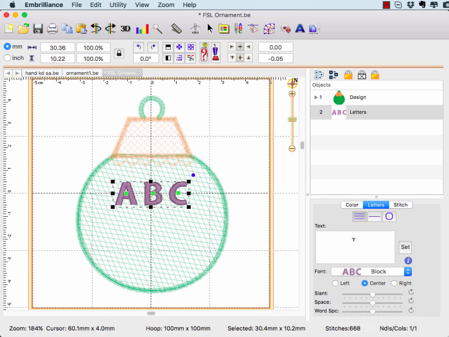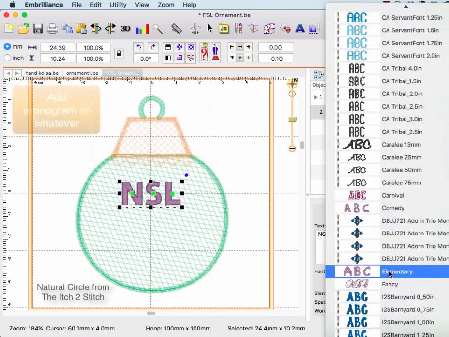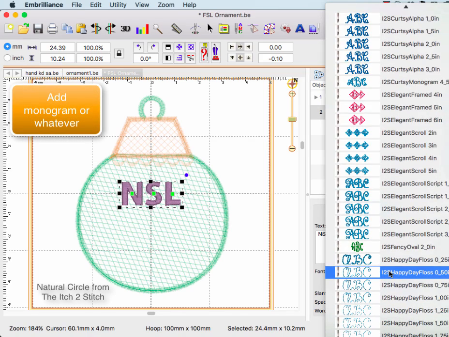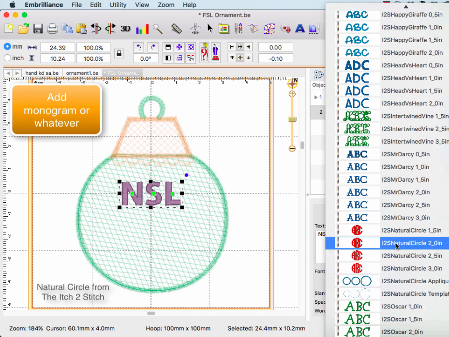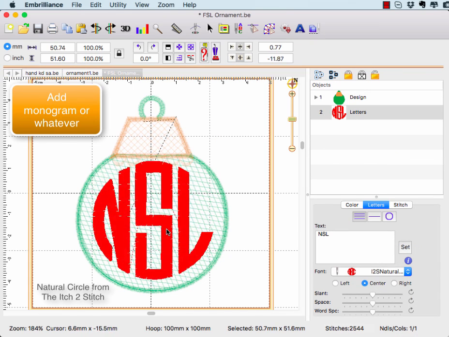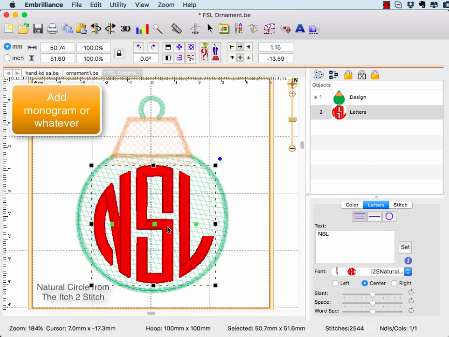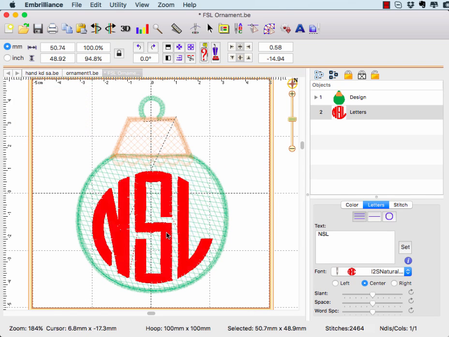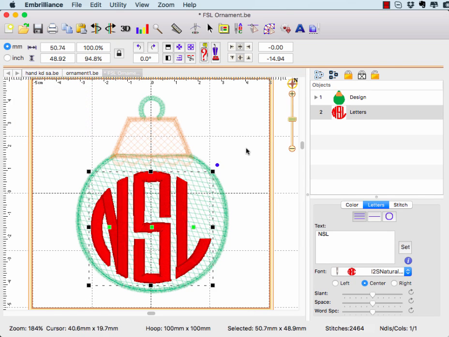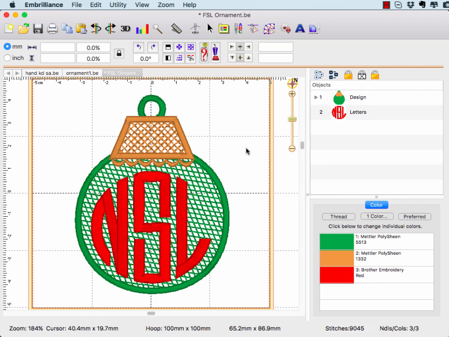Almost done. The monogram that I'm adding is going to stitch on top of this thread fabric that we created with the freestanding lace fill. We don't have to make any other adjustments to the font for this to happen. However, I have Essentials authorized, and because our object pane shows two designs that are overlapping, Remove Hidden Stitches is going to kick in unless we tell it not to.